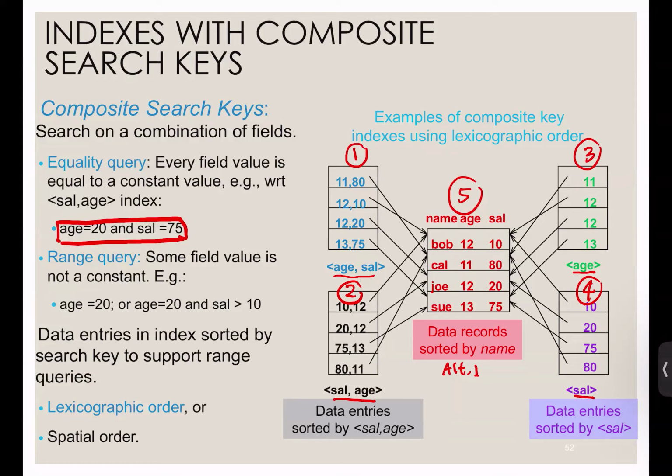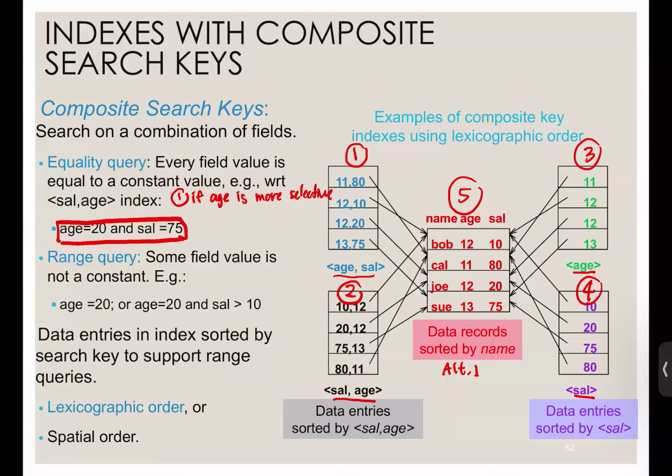No, right? Because if I do age alone, I can get to people with age 20, but within people of age 20, salary is not sorted. So if I have to get to salary 75 within people with age 20, some type of sorting of salary would help. So the choice would come down to one or two, age first or salary first. So I would say you would pick choice one if age is more selective.